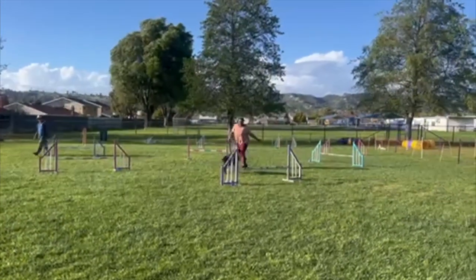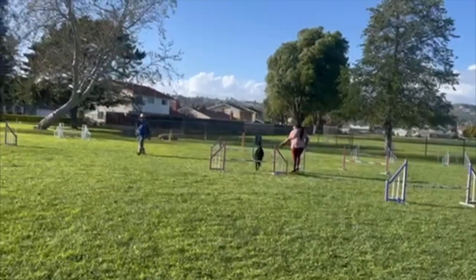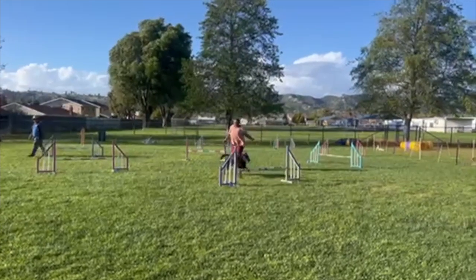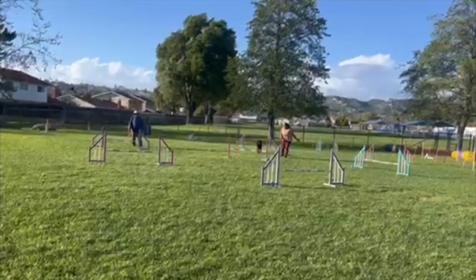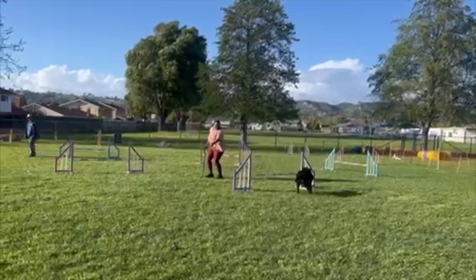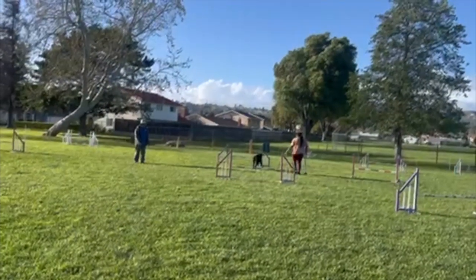This rear cross turned into a back jump, which happens sometimes, and partly because Bravo is still really mastering rear crosses. So that's one. Another thing that could have potentially helped him a little bit is if Liz was able to continue on and finish that jump before she was thinking about the next.